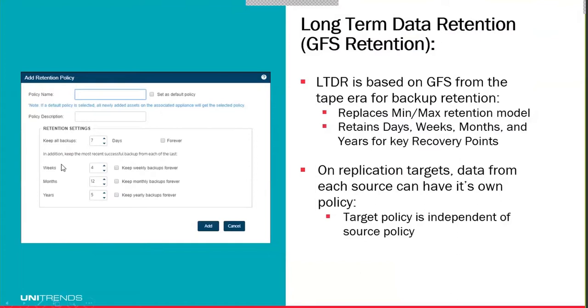And when we're talking about the successful backups from each of the last weeks, months, and years, that's going to include the entire backup group back to the most recent successful full. So you'd be able to initiate recovery of a full system or a full client. You're not just going to be tasked with a bunch of incrementals where you're standing there saying, hey, we can't really do anything with these, we don't have our full. That's certainly going to be included in the backup group that is kept.